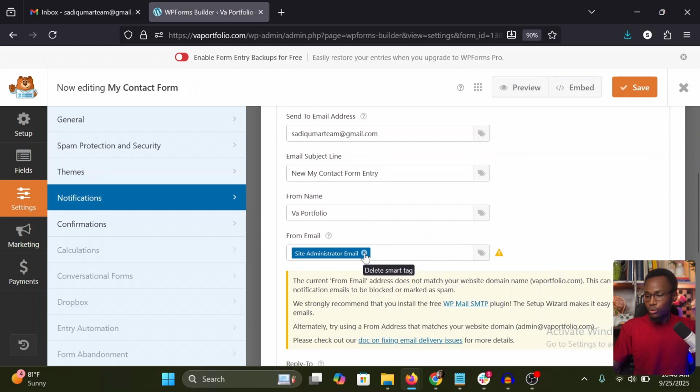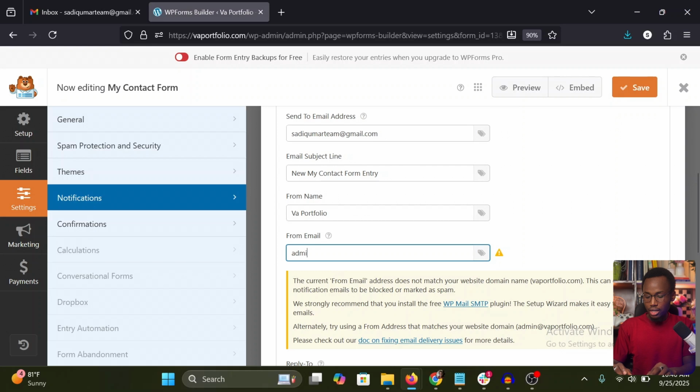And the next thing you are going to do is the email that you want the notification to be sent out from. The best way is to add your domain email, not a Gmail address. For example, the domain name of this website is baportfolio.com.